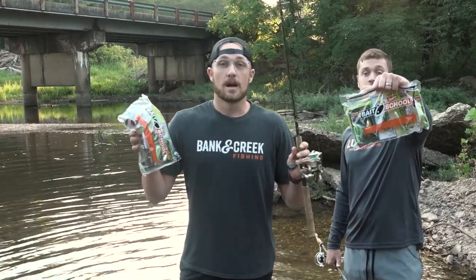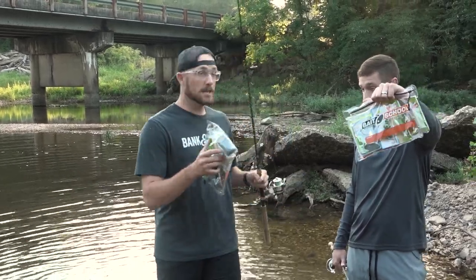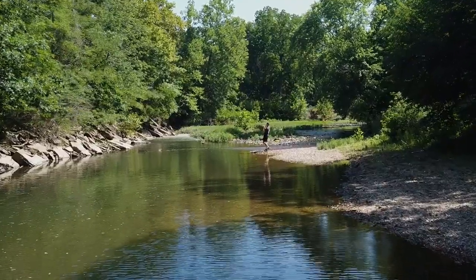What's up, guys? We got a randomized spinwheel app. It's going to help us select what lures we get to use today. Each of us is going to fish for 15 minutes, and we're going to see who can catch the most fish down here as we walk this creek.